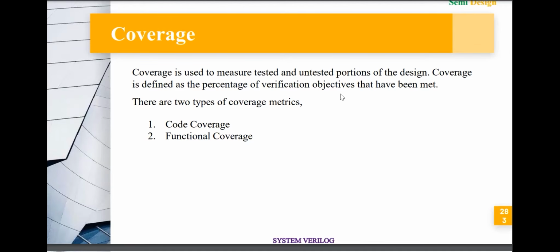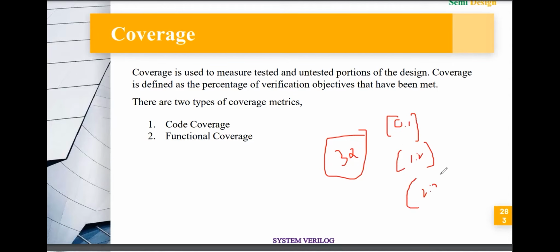Suppose we are considering data as a 32-bit variable. 32-bit means each bit range, 0 to 1, or 1 to 2, or 2 to 3, or 3 to 10, every part has some functionality.